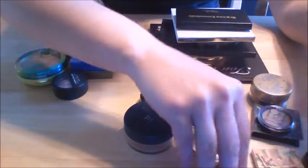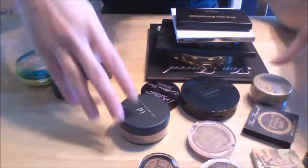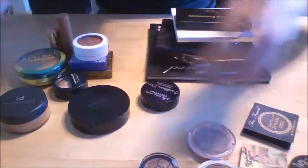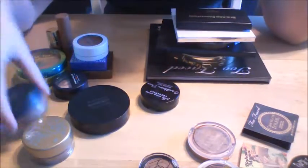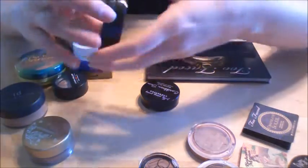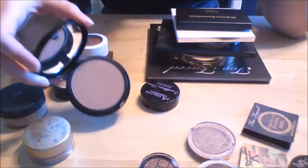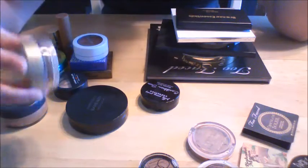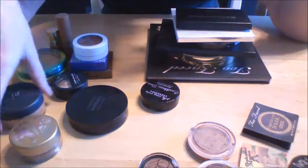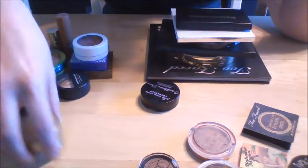This Laura Geller Bronze in Brighton — I love Laura Geller products, so I'm going to keep that. I should just be honest: I really like Bare Minerals products, so I'm not going to get rid of any of these. This is their Soft Focus Warmth, this is their Perfecting Veil in a bronze shade, and this one is a blush called Ginger Spice, but on me it would probably be a bronzer. I want to keep those.